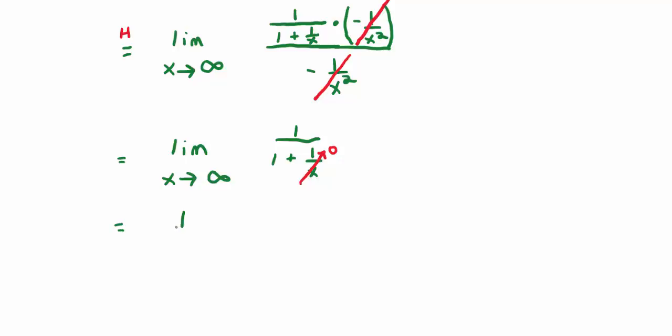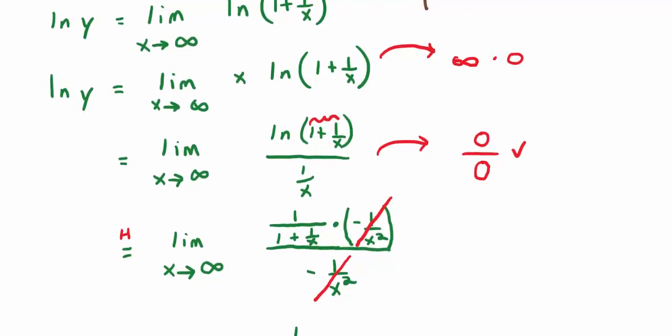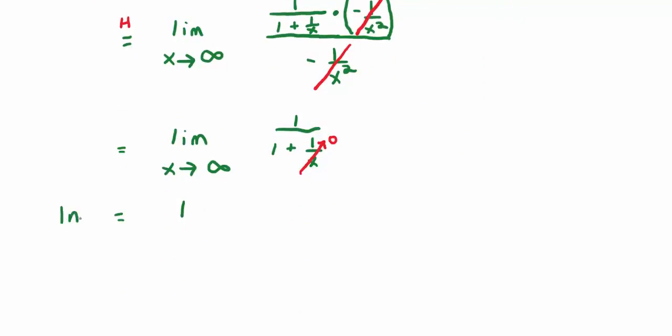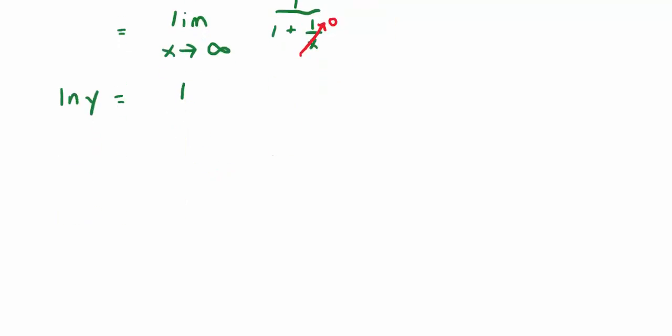So, trick question, are we done? It's not really a trick question, it's just an important question. We're not done, right? Because, okay, go back, and what was the left-hand side of the equal sign? ln y. So, okay, so ln y is equal to 1. So how do you get y? y is the limit we're interested in. How do you get y out of that?